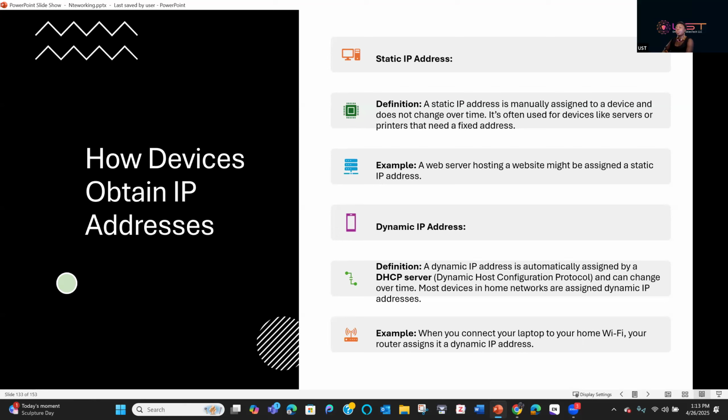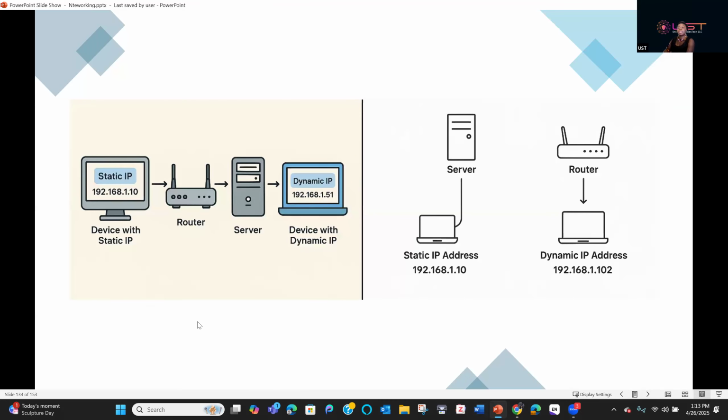For example, when you connect your laptop to your home Wi-Fi, your router assigns it a dynamic IP address. Do you see that? So your router definitely assigns it. So this is a typical example: devices with static IP addresses are routers and servers, and then we have dynamic ones that will change.